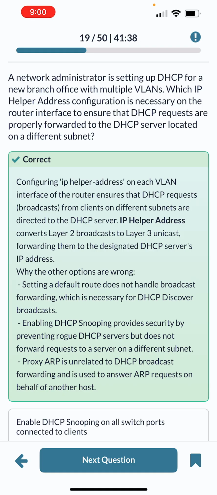Configuring the IP helper address on each VLAN interface of the router ensures that DHCP request broadcasts from clients on different subnets are directed to the DHCP server. IP helper address converts layer 2 broadcast to layer 3 unicast, forwarding them to the designated DHCP server IP address.